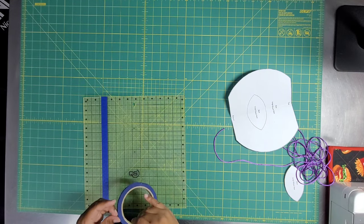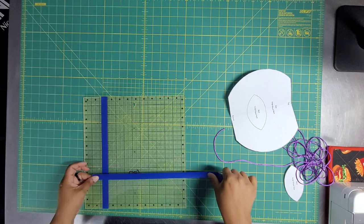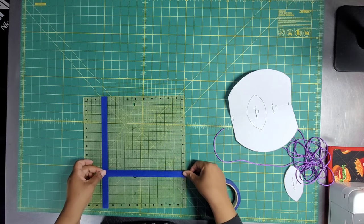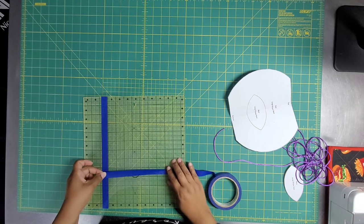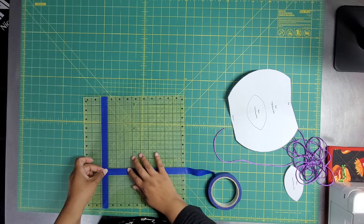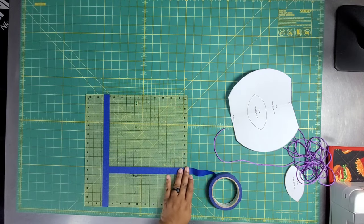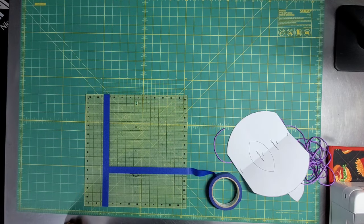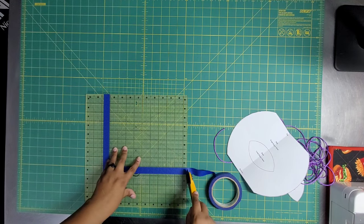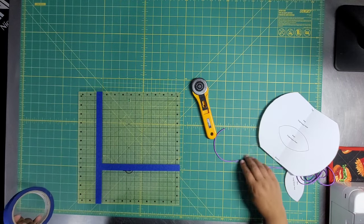This does not have to be perfect, but we are going to just do what we, you know, we're gonna do our best here. Where's my rotary cutter? Oh, I know where it is. Now I'm going to fussy cut that fabric.